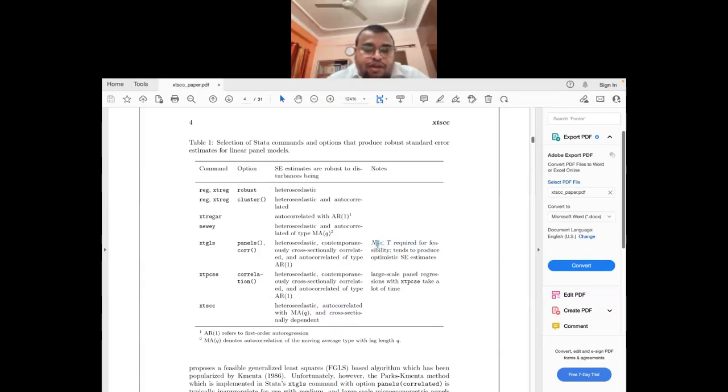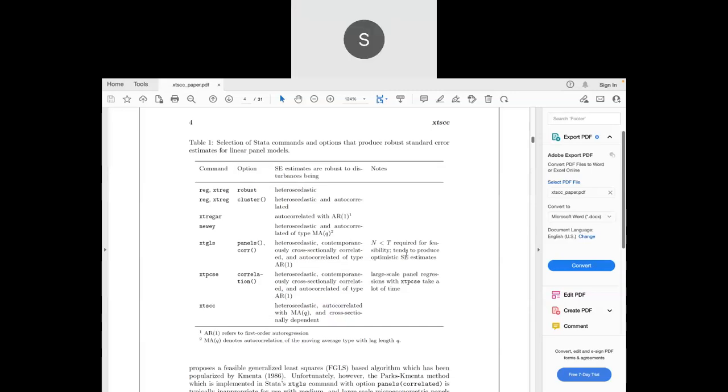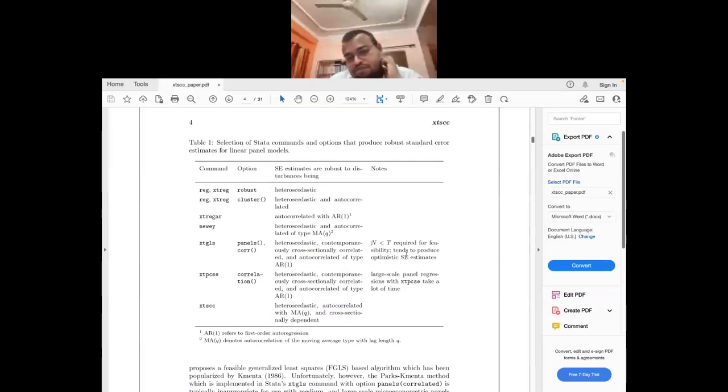So again we divide panels into two categories, long panel and short panel. Long panel is when N is less than T, and short panel is when N is greater than T. So in our case, we are using a short panel. Long panel requires concepts of time series econometrics, and because of that reason, I avoided teaching long panel. Long panel is when N, the number of cross-sectional units, is less than T, the time period.